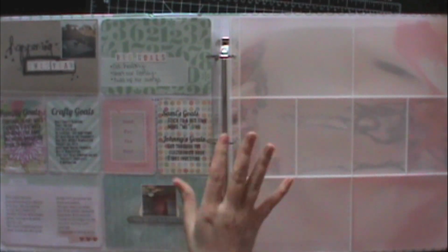I'm just using this Fifth and Frolic core kit. This isn't going to be how I'm going to do my album. This is just showing you guys how easy it is to do Project Life. I'm just going to start randomly sticking these in.